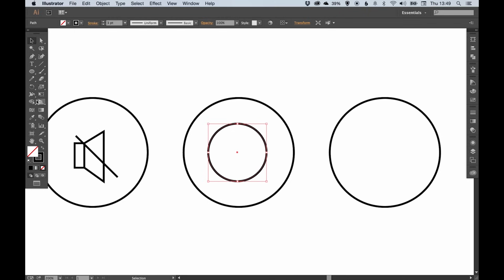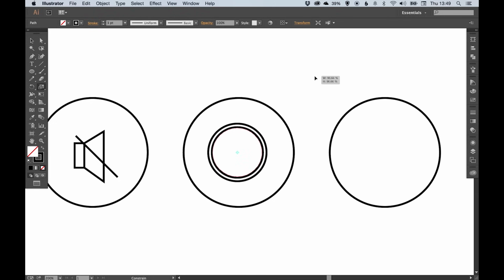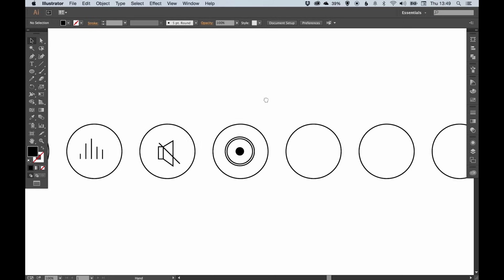And then I'm going to select the scale tool. And just holding shift, I'm just going to drag that down just a little bit. Like this, and then I'm going to do exactly the same again. So copy, paste in place, and I'm going to just hold shift and drag that down again. And then what I'm going to do right at the end is just swap the fill and the stroke. So it just fills that in.